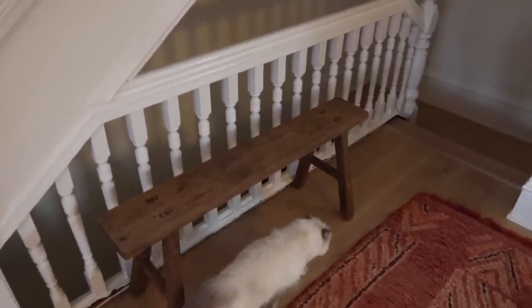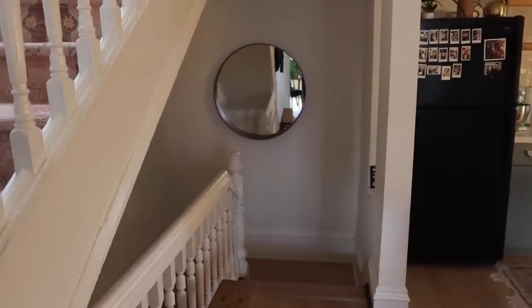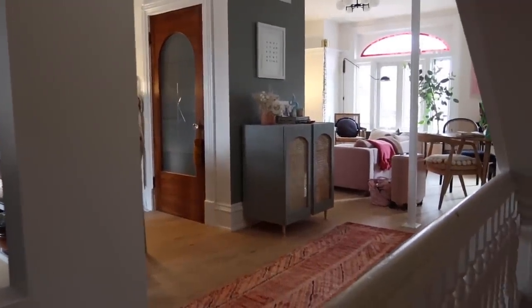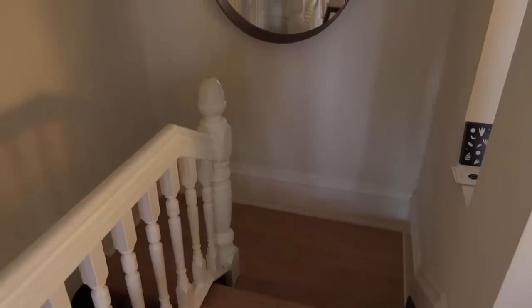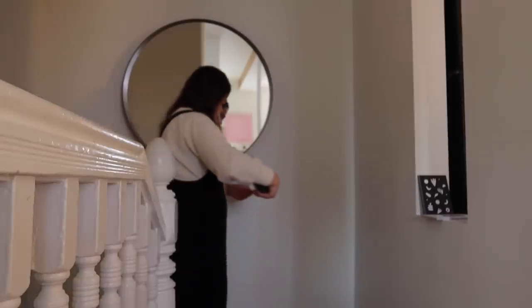I'm going to DIY something similar that fits on this landing. This is the landing — I love this bench, it's a great catch-all for stuff I need to bring for the day. As you can see, it's really dark and not really serving much of a purpose. This is our entryway: you walk up the stairs, end up here, and it opens into our kitchen, dining room, and living room. I think we could do some sort of shelf just to hold candles and a bit of decor. I'm measuring — the mirror sticks out about four inches, so ideally I'll do a shelf that's 3.5 inches with a mirror more flush to the wall so it doesn't feel closed off.